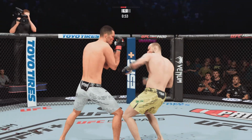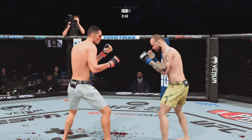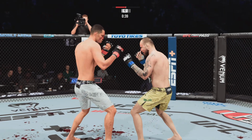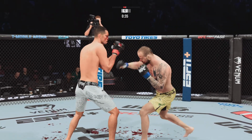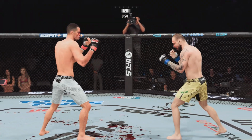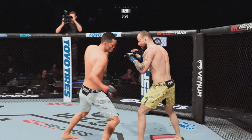Nate is a guy that is going to overwhelm you with volume. And tonight, he started... A huge strike lands there, DC. He landed that massive shot. Now he needs to try to find the next shot, the follow-up shot that will finish the fight. Diaz's nose is bleeding now, so we'll see how he handles that adversity, but nothing ideal about it here in the middle of this fight.